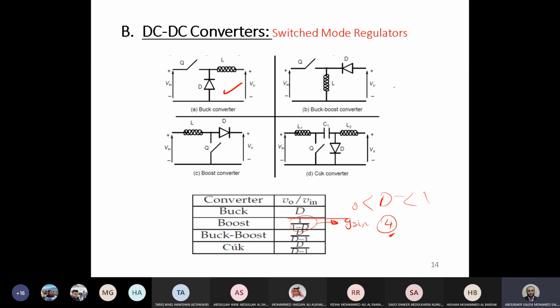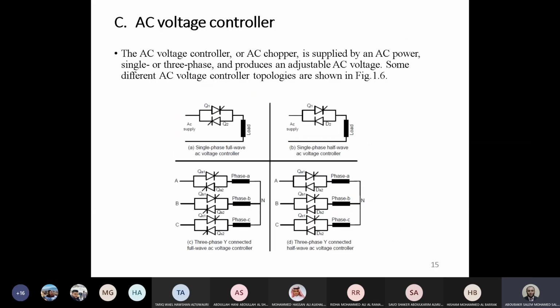What is the difference between switched mode regulators and DC converters or DC choppers? You have inductance here, and all of the time you will also use capacitance at the output. So this means you have storage elements now, L and C. Okay, this L and C regulate the output voltage to be constant all of the time. So the output of these four circuits will not be a square wave. It will be constant DC all of the time because of the capacitor and filters you have here. Okay, so this is the difference between DC to DC choppers and switched mode regulators.